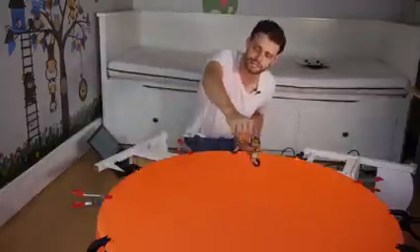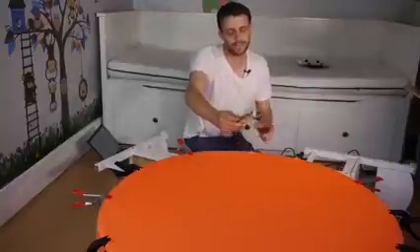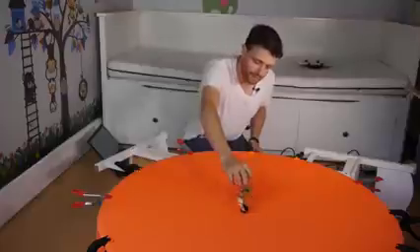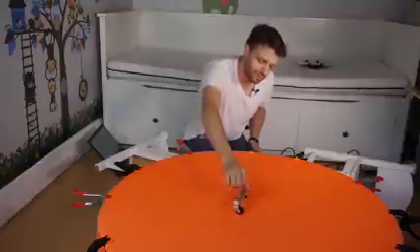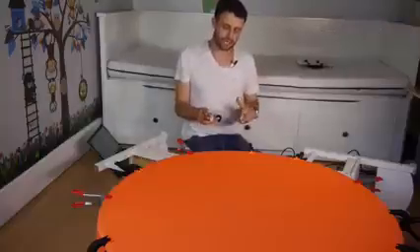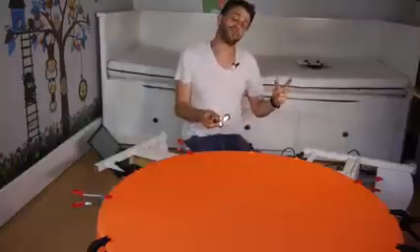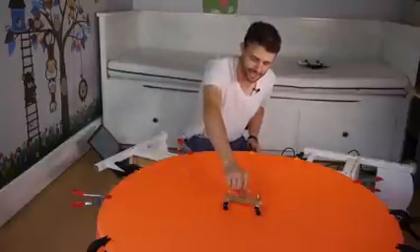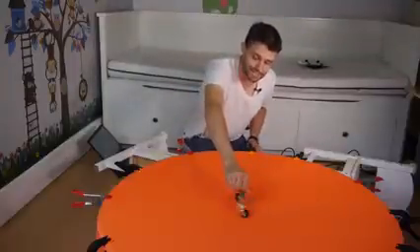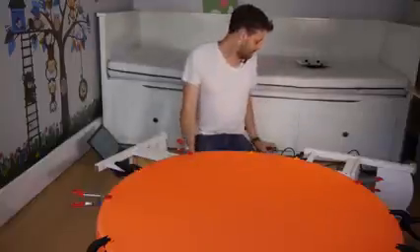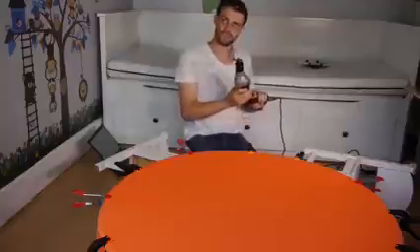So how many turns is that per second? Well, the radius of the orbit is 0.07 meters, meaning the total circumference of the orbit is about 0.44 meters. So I divide 8 meters by 0.44. That gives me about 18 turns per second. I need to spin this 18 times every second, which I'm not going to be able to do with my fingers, but that's okay because I brought a drill.